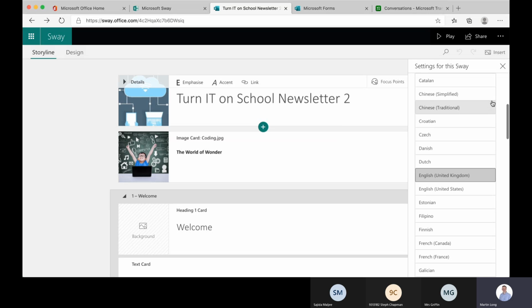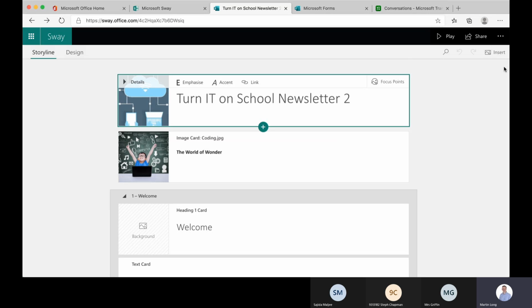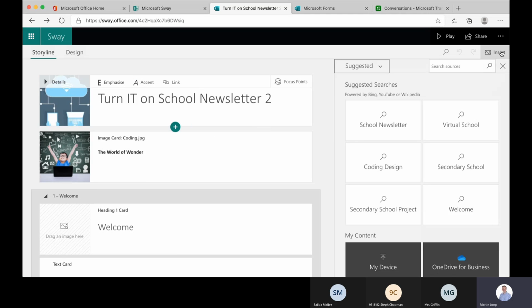So you could choose languages that it displays in. You can add in other languages, or you can change the language you're viewing in yourself. So if you knew that you were working in French and you needed to have French for France, then it could be displayed in French rather than English. Just like in Immersive Reader, in Teams and other apps that we looked at previously, you can improve your communication across the school with staff, and you can accommodate parents and guardians. You can also accommodate pupils when they've got EAL needs, so you can have that all adjusted instantly.